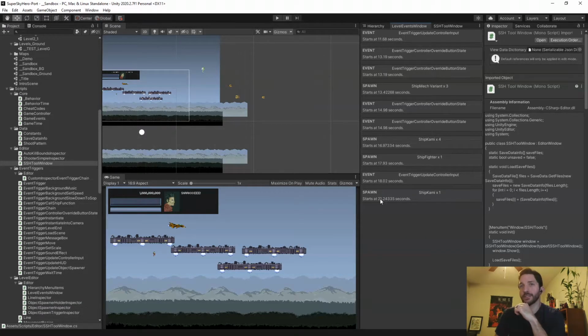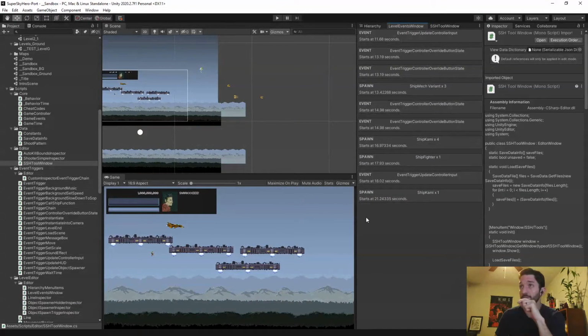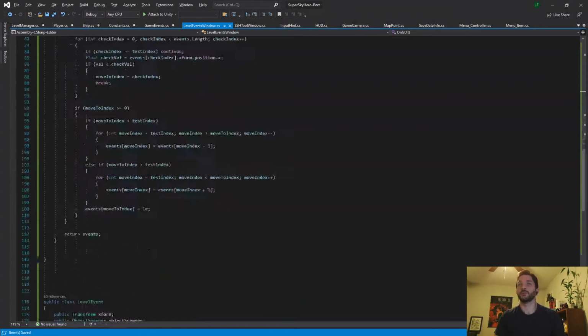Right, so like as I change it, it'll move up and down the list. And it's actually not 100% correct. So the events will start at the correct one, but the other ones won't.